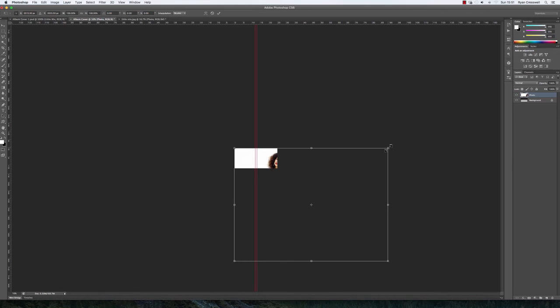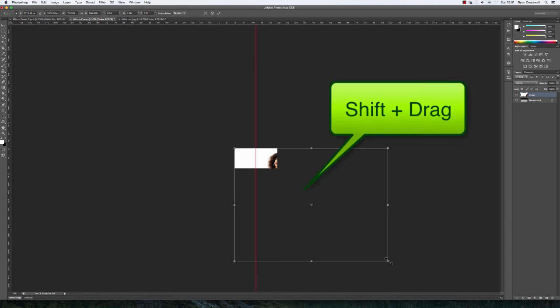These handles around the image allow me to drag it to resize it. So I'm going to go to the corner, always resize from the corner, not from the sides or the bottom. And if you hold Shift while you drag it to make it smaller, it keeps the proportions the correct size that you need them.